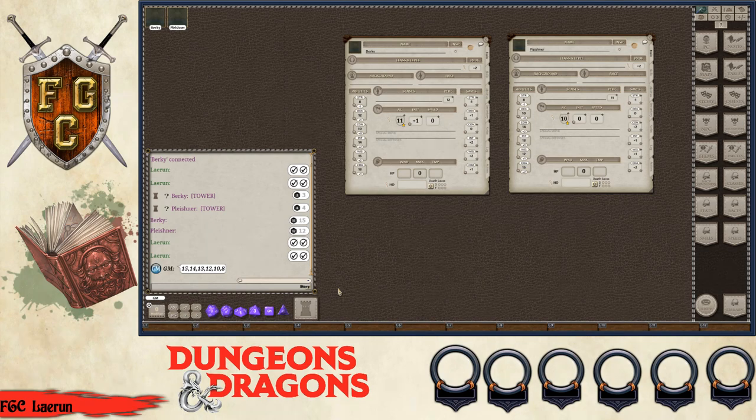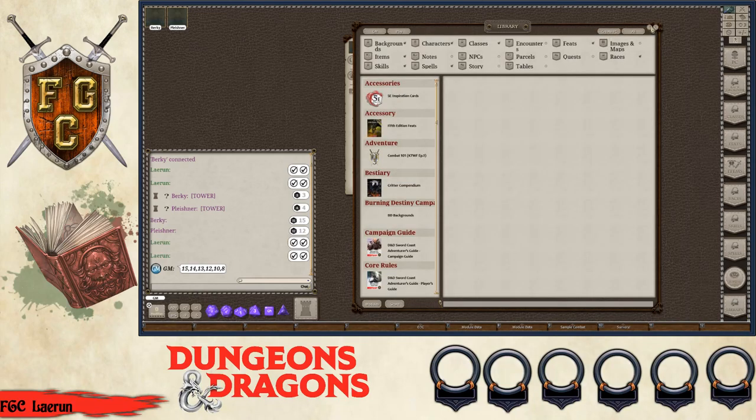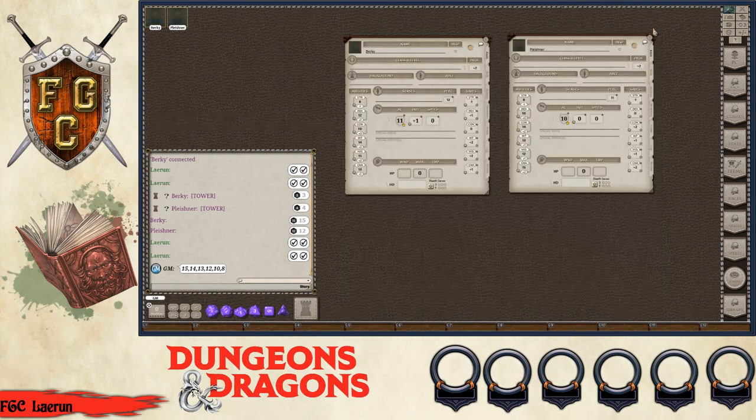Okay, so next thing we're going to do is we're going to pick the race. Now, over to the right-hand side of the interface, there's a race banner. I want you to click on that. You should see a race banner there. And you should see a list of races. If any of those look interesting to you, what I'd like you to do is there's a little round circle, which is a buckler shield. Just single left click on it, hold your left mouse button down, and drag it over to your character sheet where it says race.